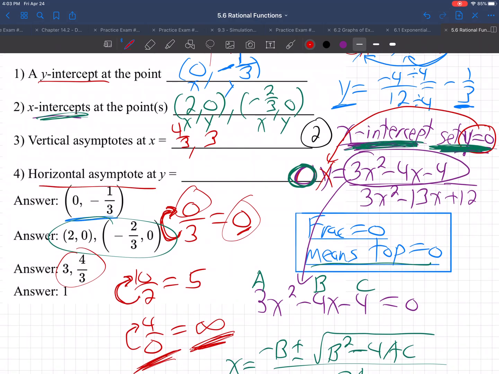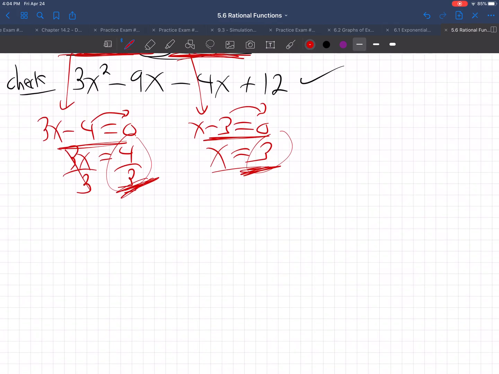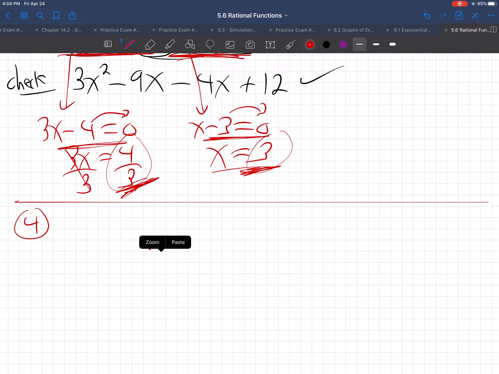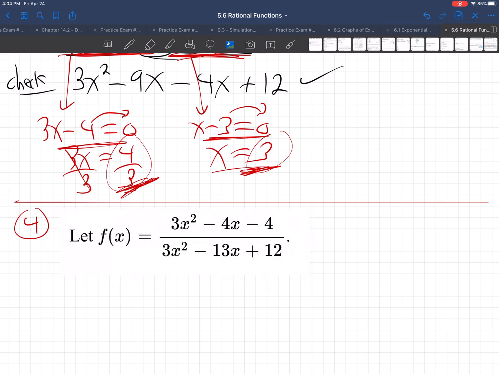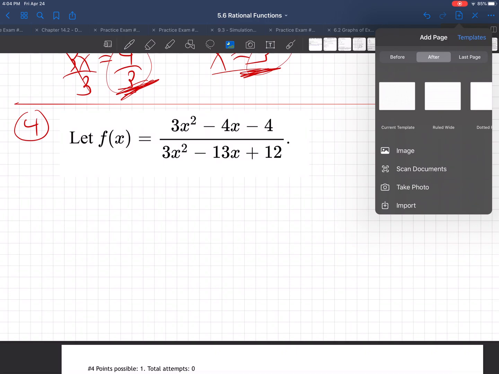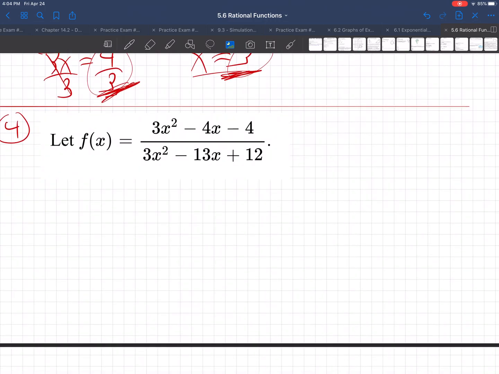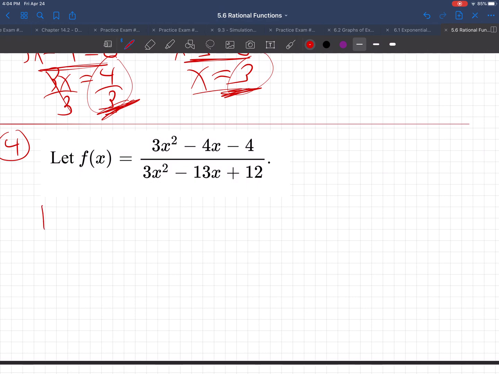Last question, part 4. Find the horizontal asymptotes. So how do we find the horizontal asymptotes? Let's bring that down for part 4, and put in the same thing here. All right, so let's do it. Let me move this here. Oops, kind of jumping around on me here, because I'm not in the pen mode. There we go. Horizontal asymptotes. How do we find the horizontal asymptotes?